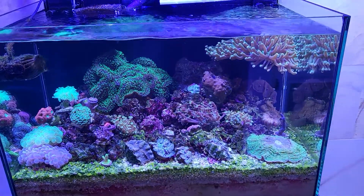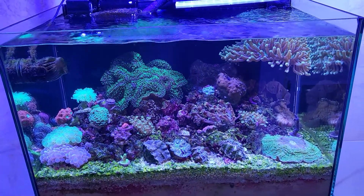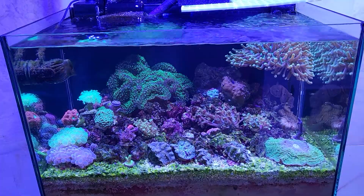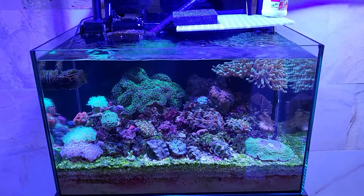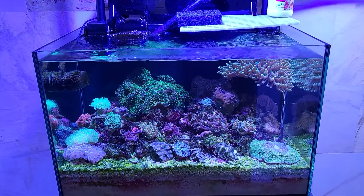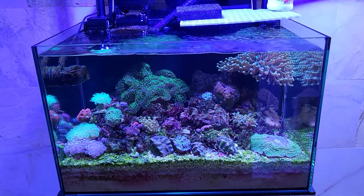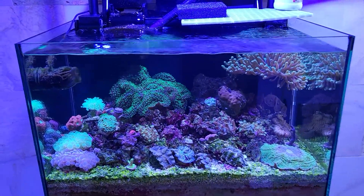Another thing I wanted to mention is about getting a new aquarium delivered. One of the issues with the first one I had delivered was it was curbside, they dropped it right there on the street. I felt pressured trying to get it scheduled and moved, worrying whether it would be sitting outside overnight for who knows how many days. The second time I had the aquarium delivered, I made room for it in the garage, so they were able to move the whole pallet with the stand and aquarium straight into the garage — that made things a lot easier for scheduling movers and moving it from there.